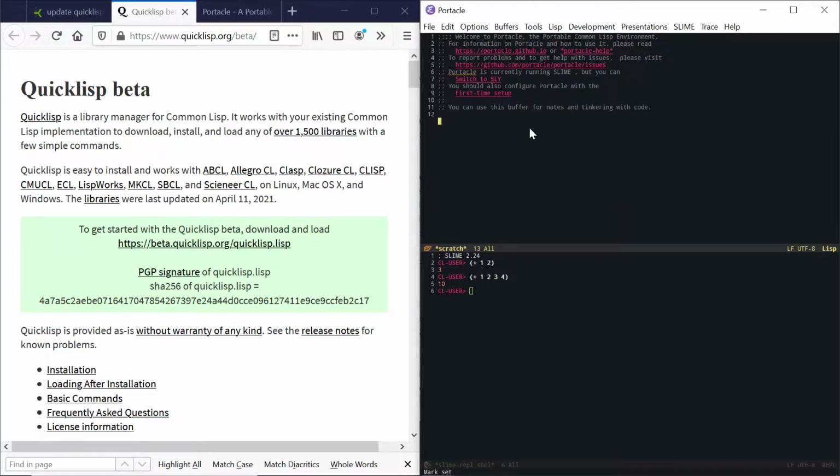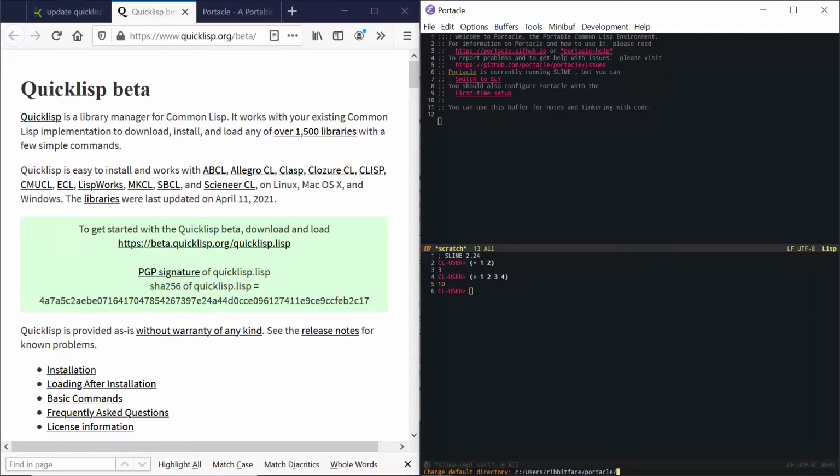You could type in stuff over here, or I could open up a file or whatever. So by default, I can see Alt X and then type CD, and then this is going to show me where I'm at right now. So right now I'm in C users Portacle, and this is where if I save something, it's going to save it inside here.